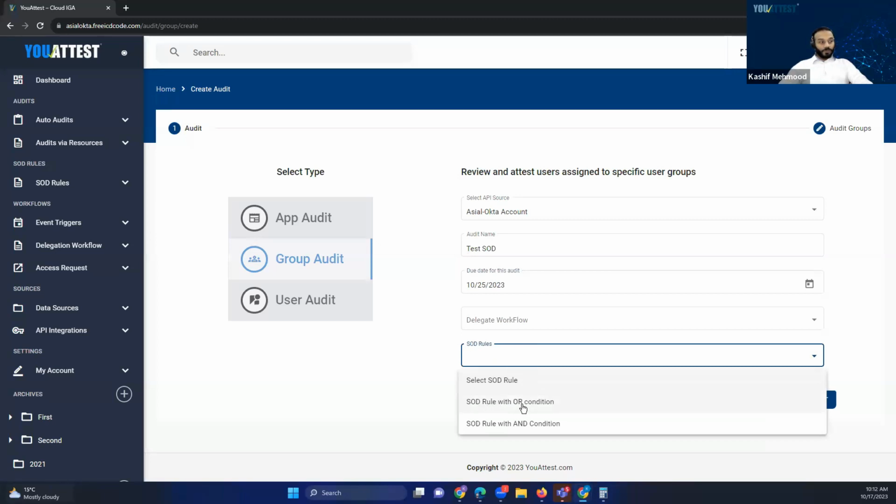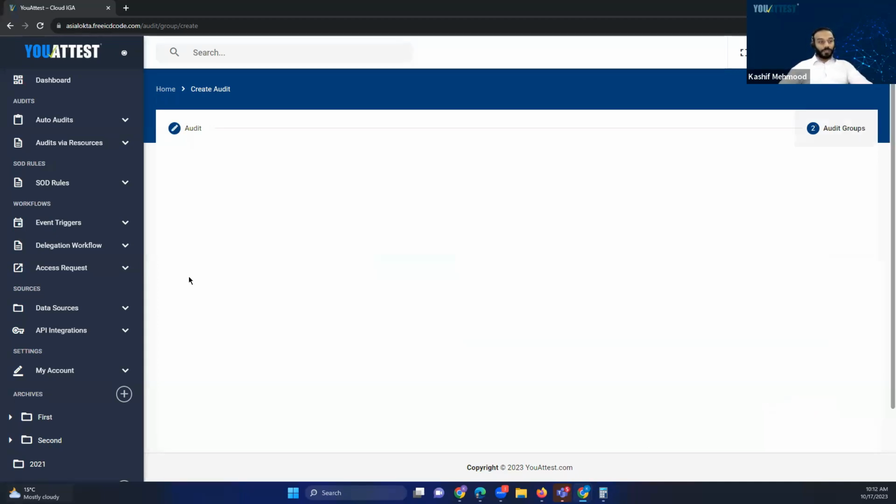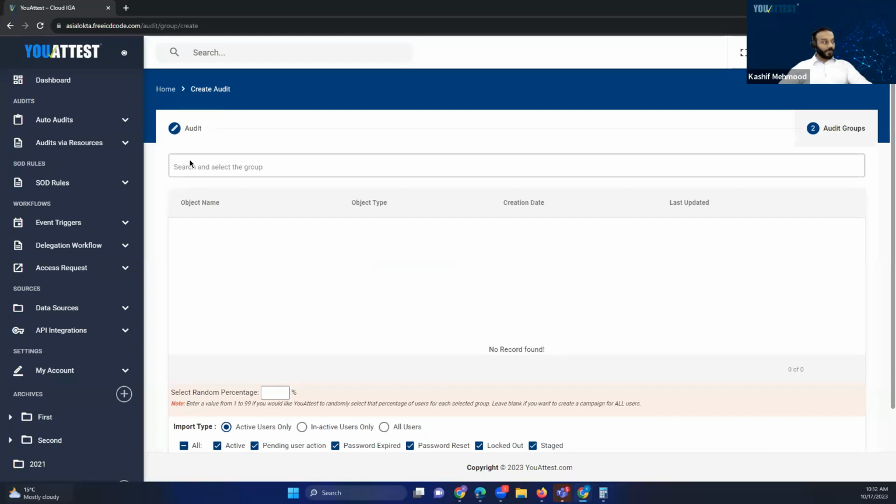Whatever rule you want to apply, you have saved those conditions in the S.o.D. rule page. You can define the rule with an "or" condition or with an "and" condition, and select the rule. That rule will be applied to the group audit that you are going to select.